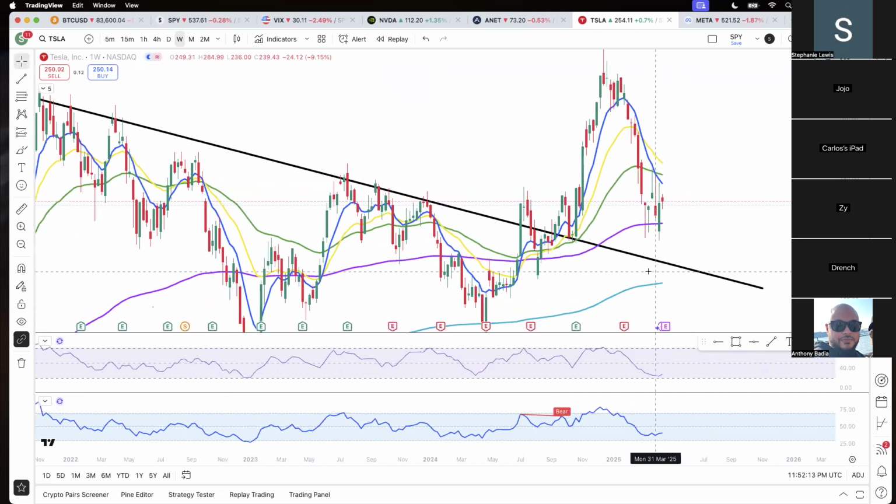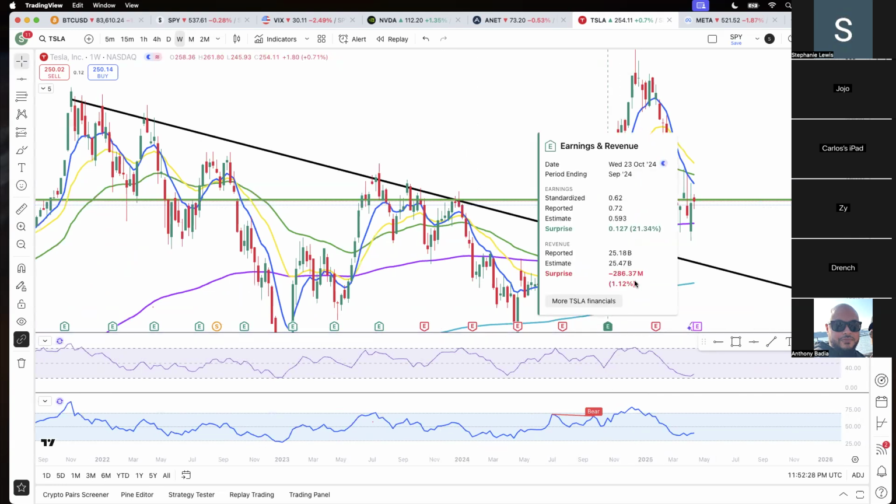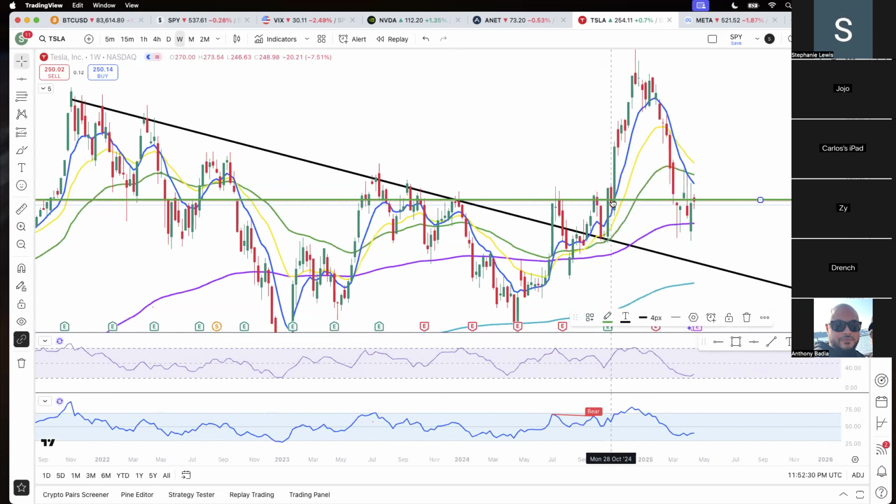Once we broke out from this trend line, the way I told the community, each of these swing highs, we marked them. We said this level here, because it was very clear that these were levels of resistance. See how we pulled back here? We pulled back here. Finally, we were able to break out above this level. That was a sign that we were going higher.